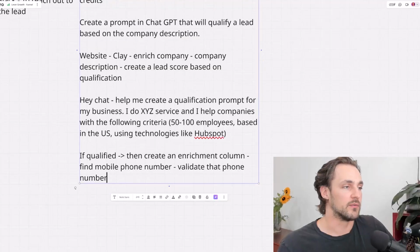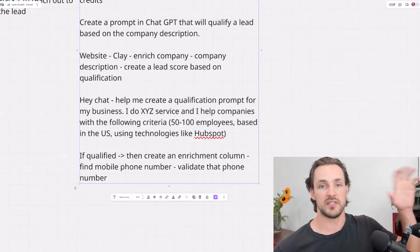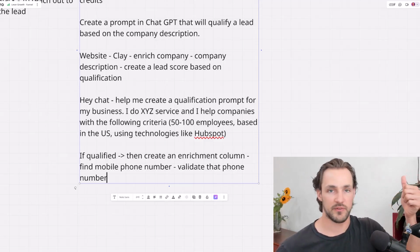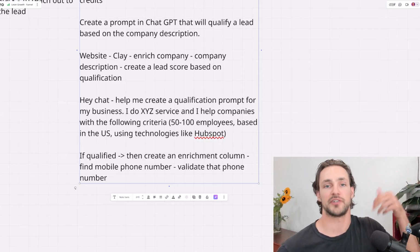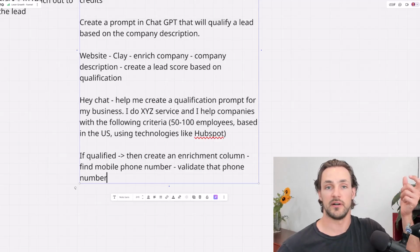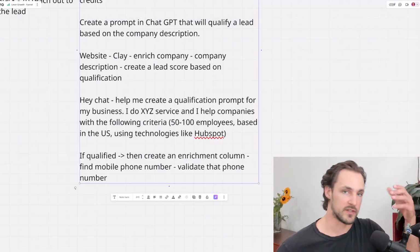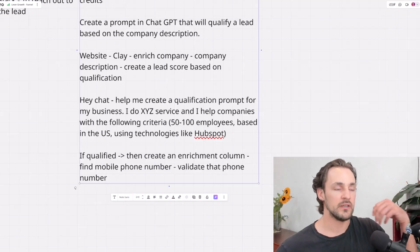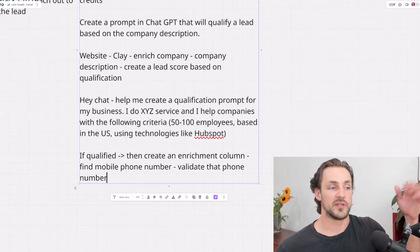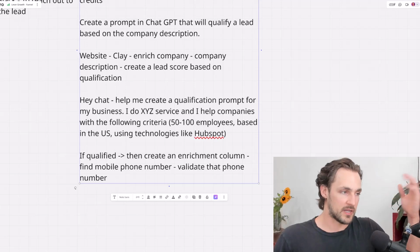So basically, what we've done is we've automated the Clay table to where we've received an interested reply. Again, that's coming from the main tool that you're using, your inbox manager or whoever is actually looking at your replies, which will then trigger positive response rates. In Smartlead, you can manually change if it's positive, neutral, or negative replies, or you can set it to automatically categorize it for you. Both work. Or you can set up an automation that will dig deeper into it and qualify it using your own models. That's the one I do.